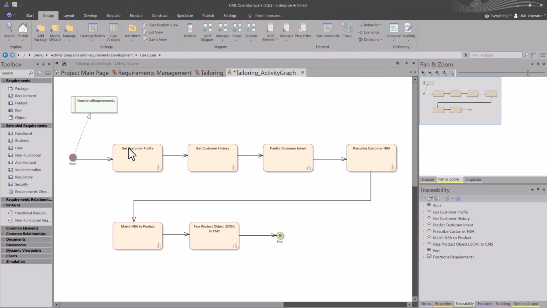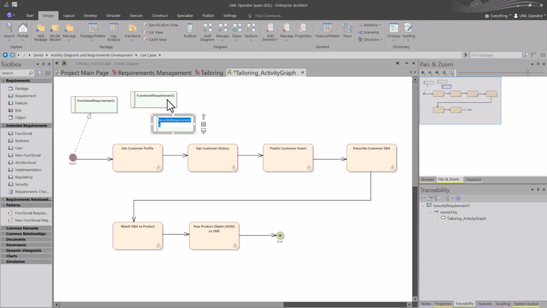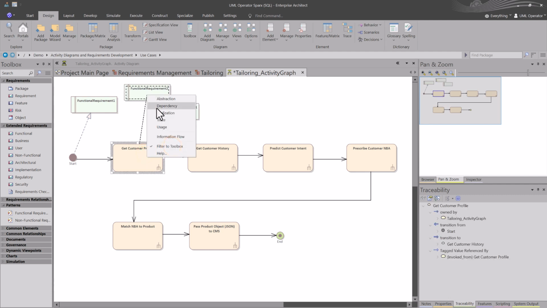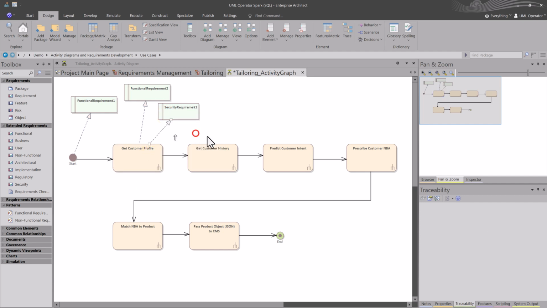So we know that get profile, we have a functional, and we're going to have a security requirement on this one. And that is going to be realized. That's going to be realized, right? For get customer history, we're going to have a regulatory for privacy reasons.